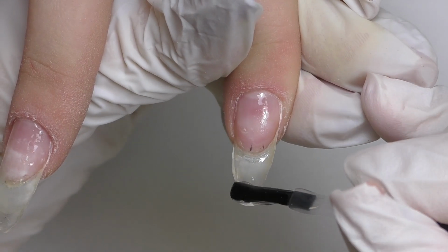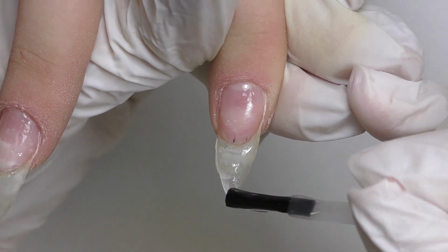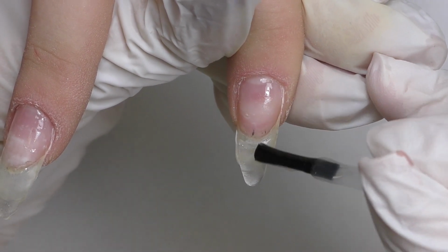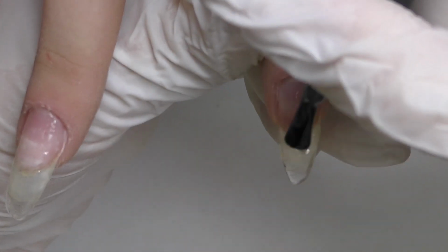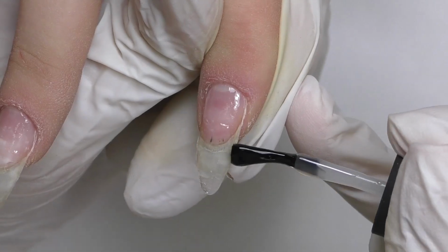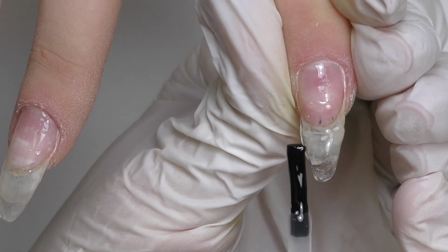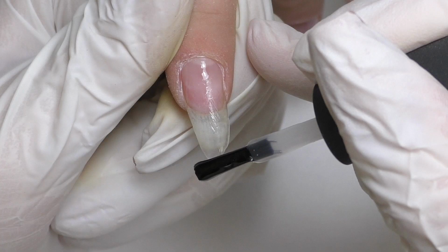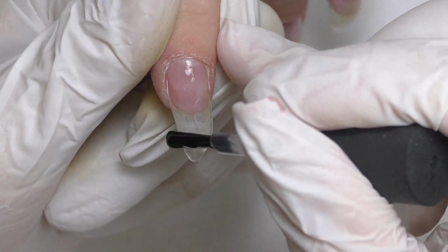And the next thing I'm going to do is to fix a few nails that are curving downwards. Well, there are 3 of them, I believe. So this time I'm going to use a hard gel. I'm using the gel builder in the bottle by Invoke, Clear. So I'm simply taking a drop of gel and adding it to the free edge. I'm adding a giant drop on the free edge, so then I can cure it and file off the product underneath, and this is how we can make these nails look straight.